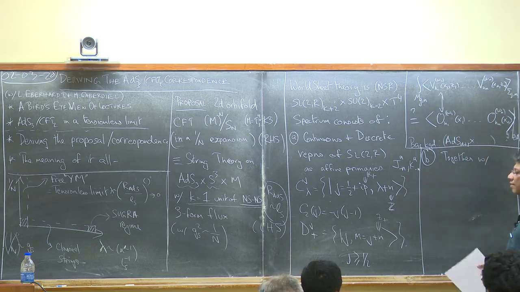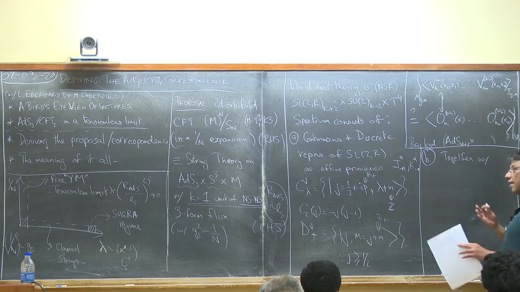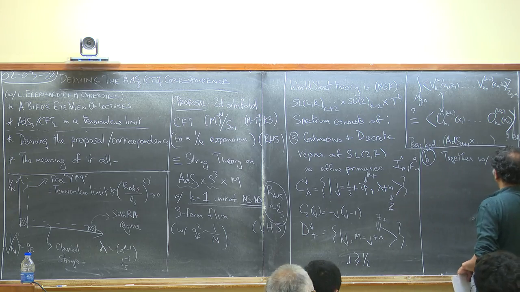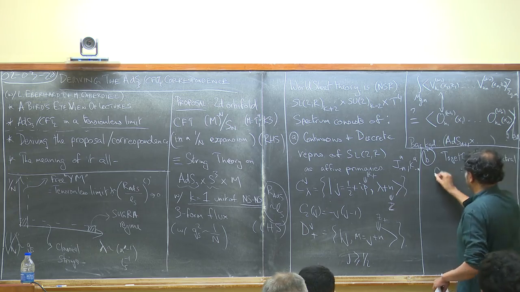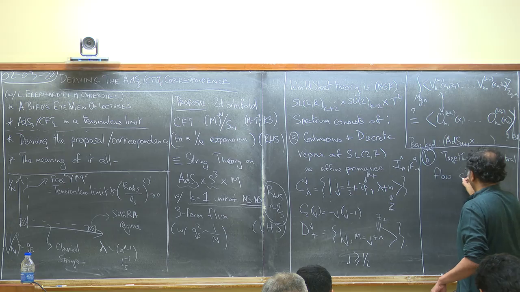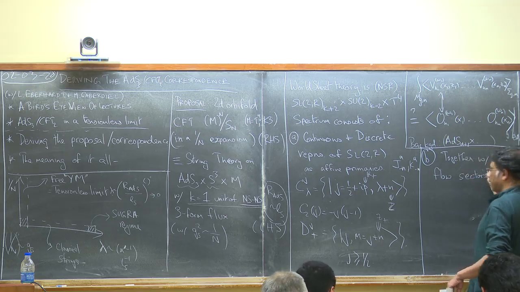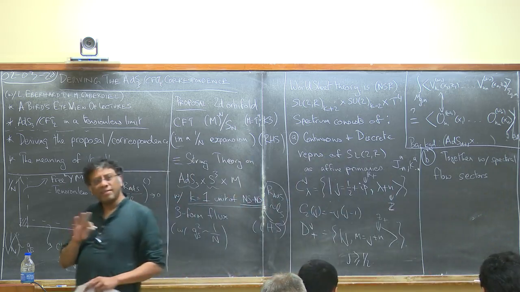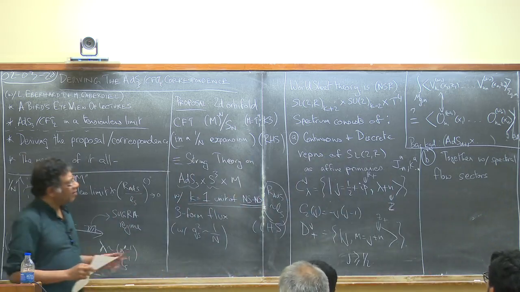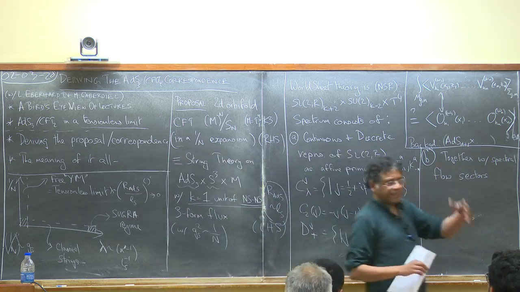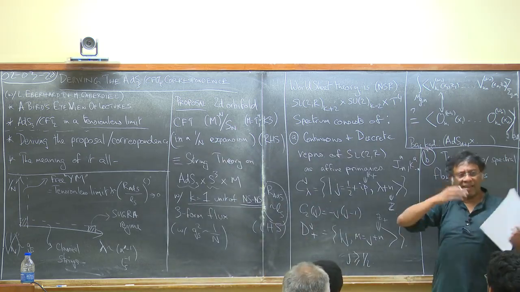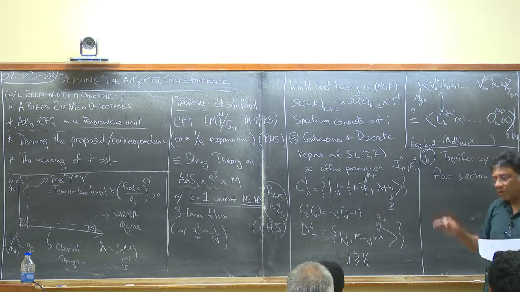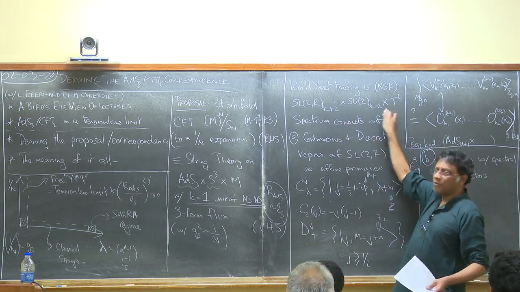But that is not the end of the story, and this is the whole interesting part. What makes this theory very interesting and non-trivial, even at k equal to 1, as we'll see, is the spectral flow. The T4 will play a role later, but the T4 CFT is like a free CFT, so it doesn't play a very significant role. You'll tensor in the end things from all of them.